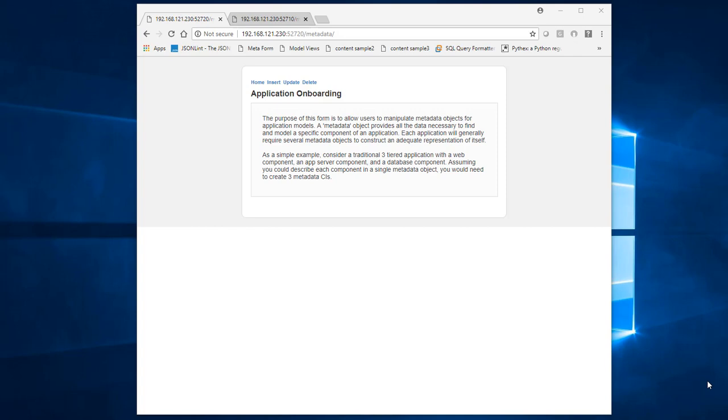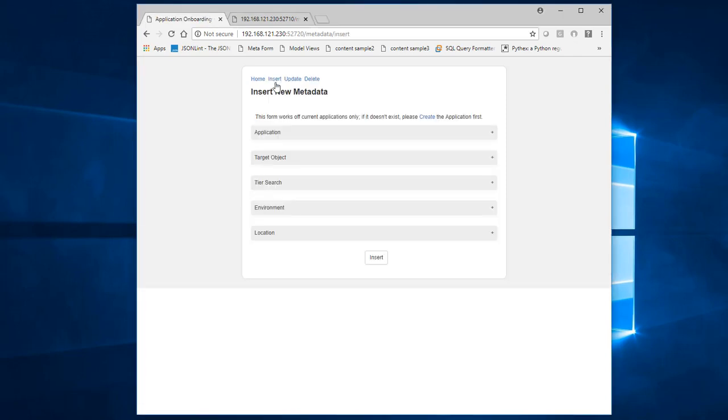Tool functionality is the same regardless of the purpose, though you will expose or hide different attributes specific to your purpose. For example, if this is for a monitoring effort, you probably want to track criticality or severity, because if one instance of a load balance cluster goes down, it probably doesn't mean the application's offline. And so if you track that content in the metadata, it can be carried downstream to other tools via your integrations. The metadata for the tiers in your modeling effort is mostly reusable content once you figure out how to identify and classify them, which is what you'll see in our environment and location sections.